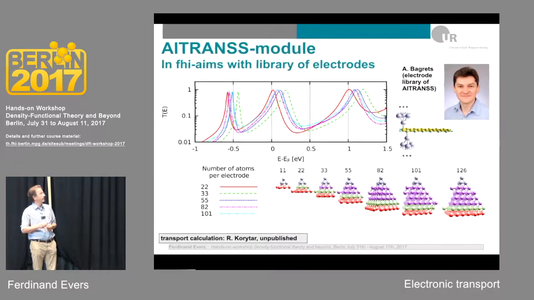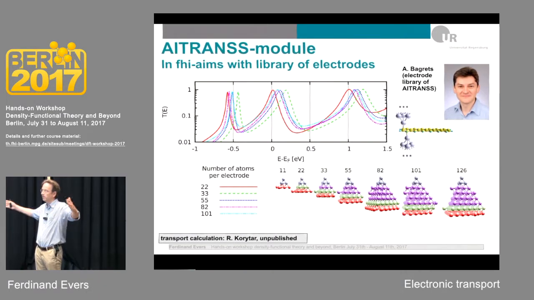Now we enhance the size of the electrodes. We go from 22 to 33. And what we can see is that we no longer have the red trace. We have the green dashed trace. And what we get is, oh, okay, the result still depends on the size of the electrode because I get this huge shift here. But now I go from 33 to 55. That gives the blue line. And then I go 82 and 101. And what I see is that I get a better and better convergence about a curve that looks about like this. So that's exactly what I was trying to tell you.